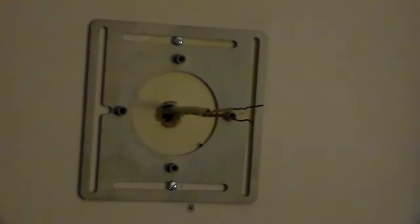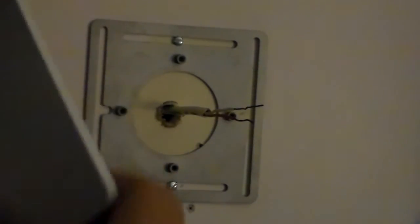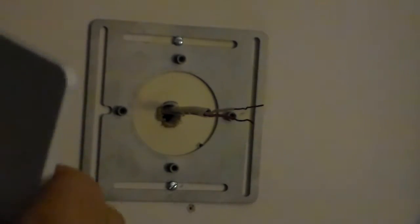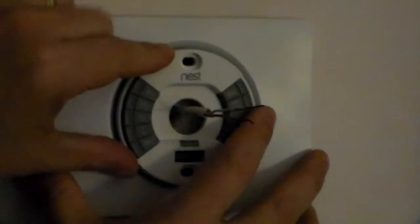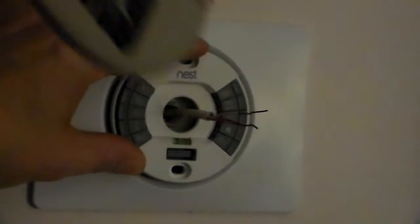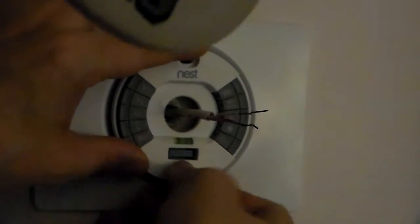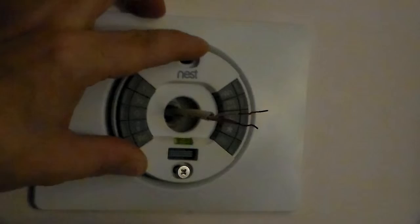Once you have the mounting hardware on the wall, you'll go ahead and determine which way you would like the backing plate, either horizontal or vertical. You'll go ahead and take the Nest thermostat piece and slide it right over the mounting plate. Okay, you'll use two of these supplied screws to secure it to the wall.